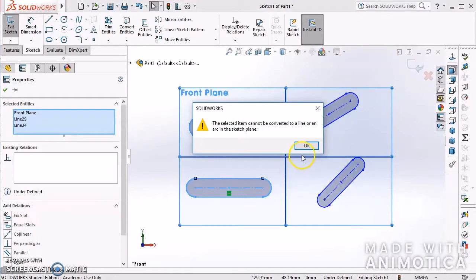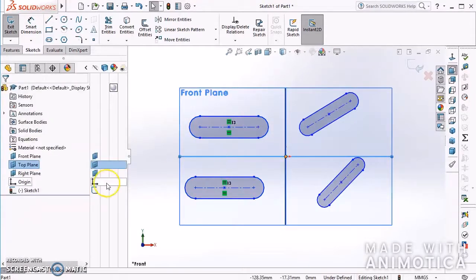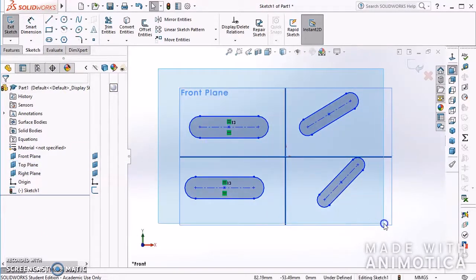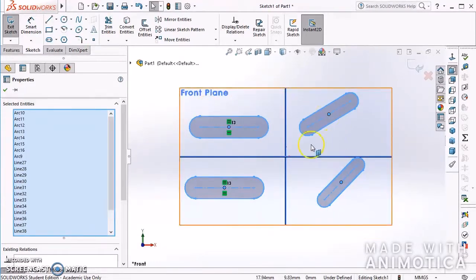We will talk more about this when we explain relationships. But just to let you know, slots have this special property that each slot is considered as one whole feature.